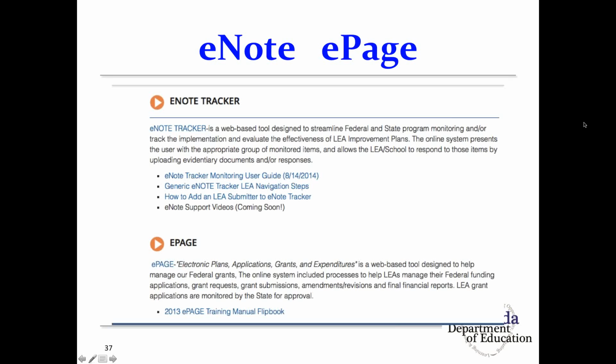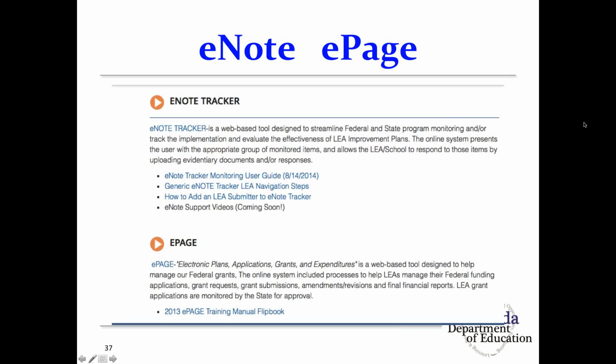So on the website, you can have direct access to eNote. A new feature that we tried to pilot this last year, which has been very helpful. From the district perspective, all the coordinators are usually attached to the Title I instrument. But if, let's say, you have an admin that you'd like to have help you upload documents, there's this generic eNote job aid, how to add an LEA submitter to eNote tracker.